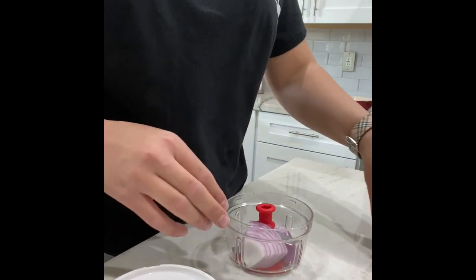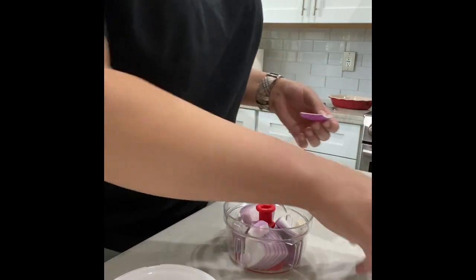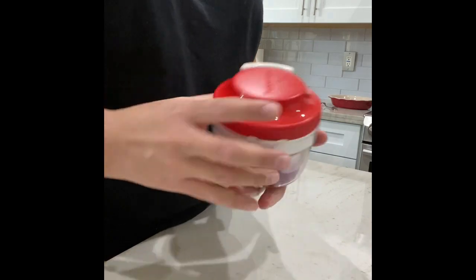Now this has got to be my favorite kitchen tool. It's the Tupperware Chop and Prep Chef. Makes life so much easier. I'm going to be dicing my onion, just a couple of pulls, and watch the magic.